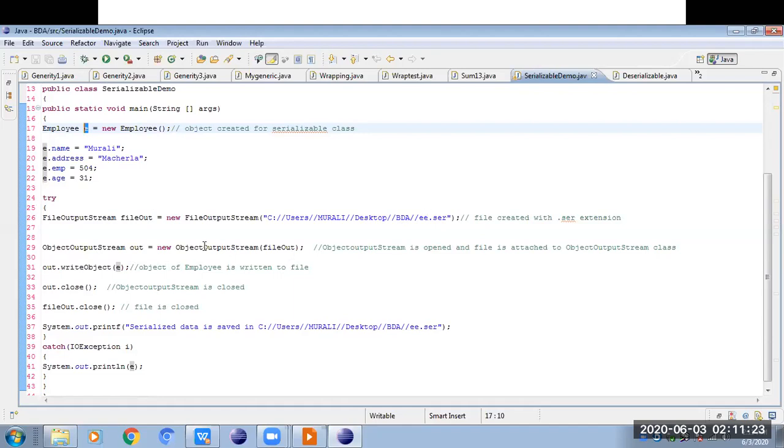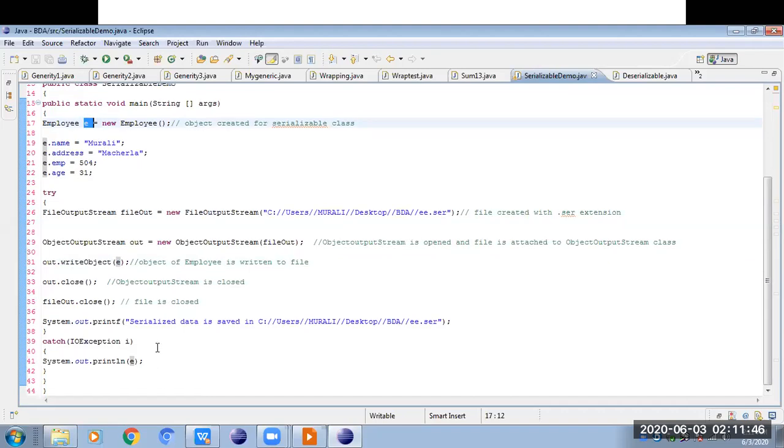Then that file is attached to the ObjectOutputStream, and by using the writeObject method of ObjectOutputStream, this object e is written to that file. The object e in the 17th line is written to the file. Now we are closing the output object stream and we are closing the file. Finally, this is the first part called serialization.